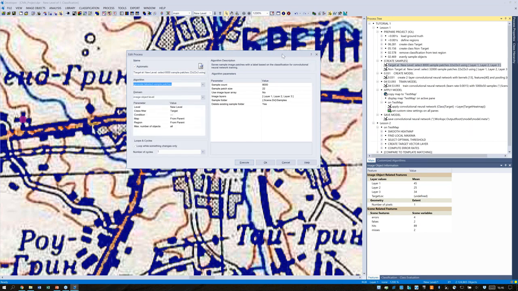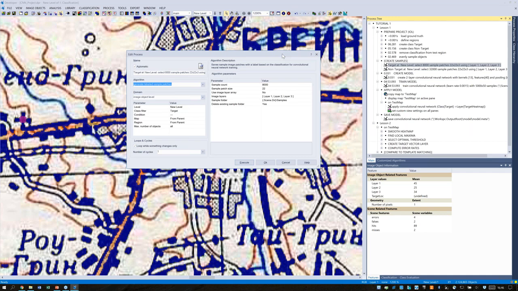What we have here, first of all, is an algorithm to generate labeled sample patches. In this case, we're going to create 8,000 sample patches for our target class. This is done randomly. We're randomly picking from all the single pixel objects in our image object domain.